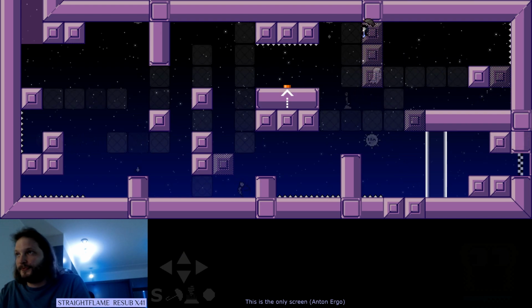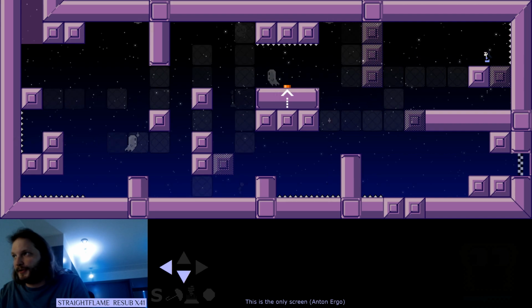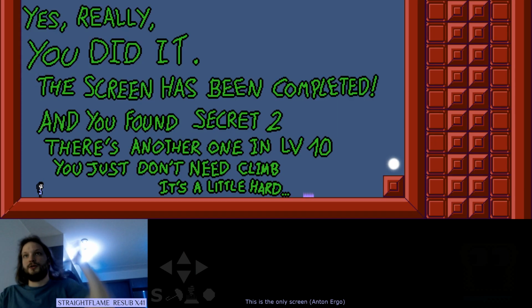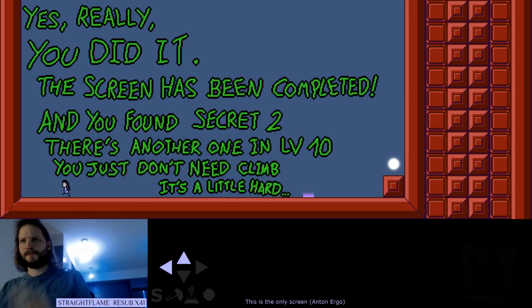Outrun the ghosts. Oh, climbing. All right. Get me out. No. Ghosts. Yes, really, you did it. The screen has been completed and you found screen 2. There's another one in level 10. You just don't need climb to the heart. Wait. And you found secret 2. In level 10, you just don't need climb. It's a little hard. There's a secret in level 10.